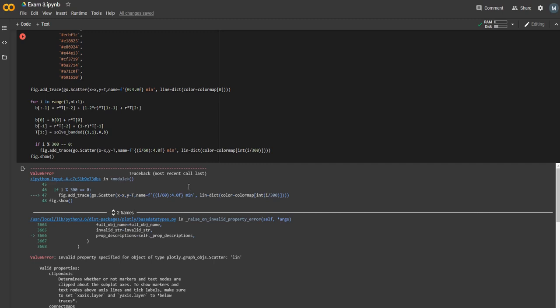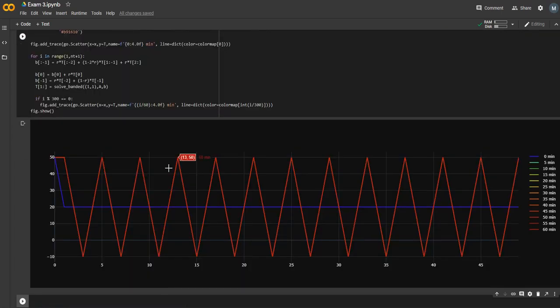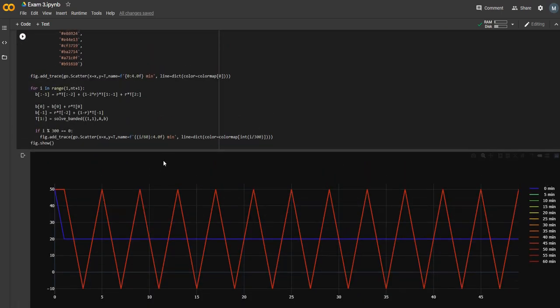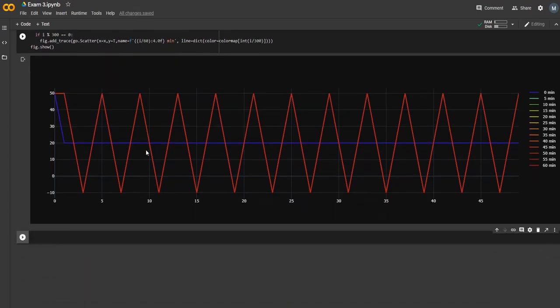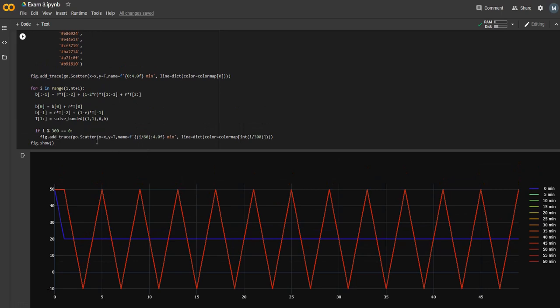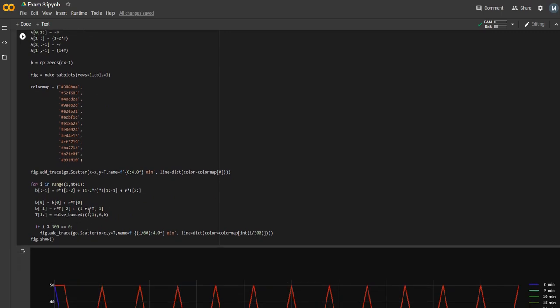Line. Okay, that's not looking right there. Let's see what we did. What did I do here?